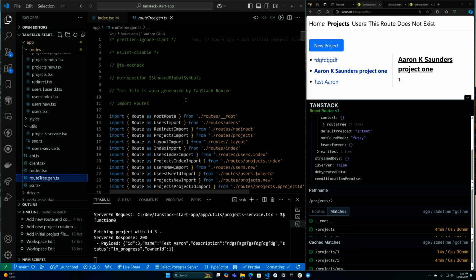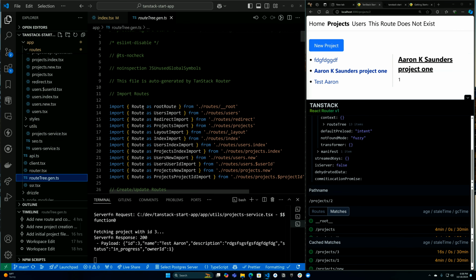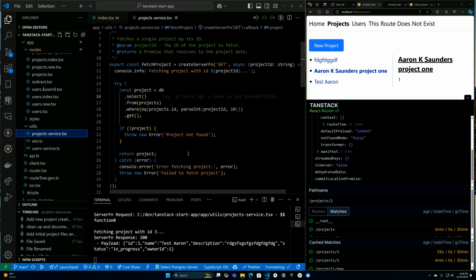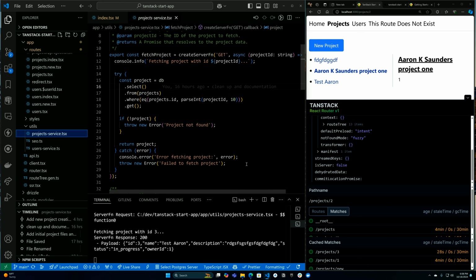It lets you know what routes are available, all the other good stuff. I like the simplicity of creating the server functions. I like that I'm not running all over the place, like in Next writing use client, use server all over the place. I can just write the code. And this is early on. This is only in alpha still.